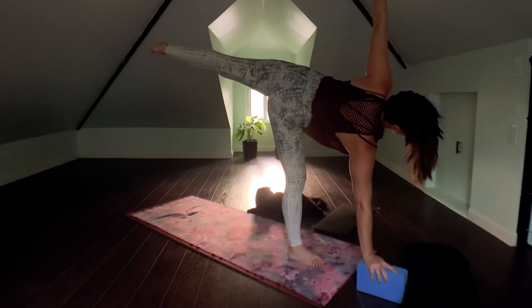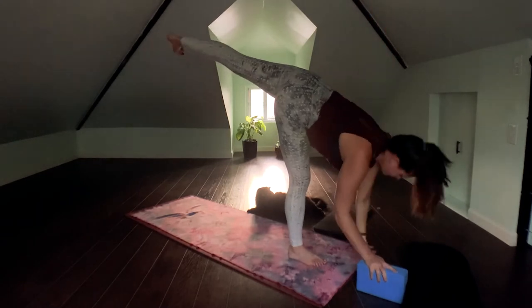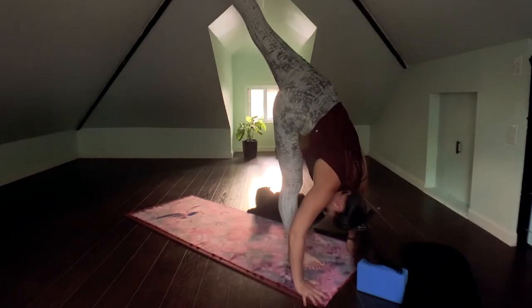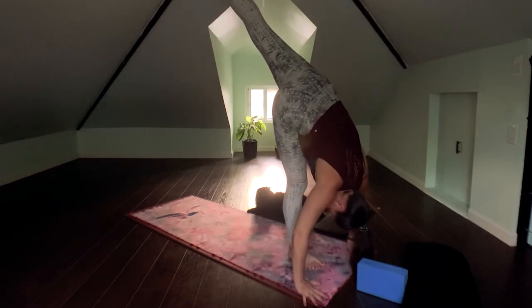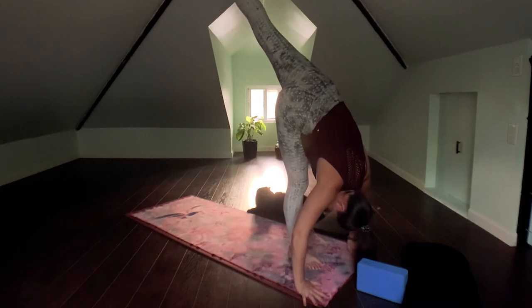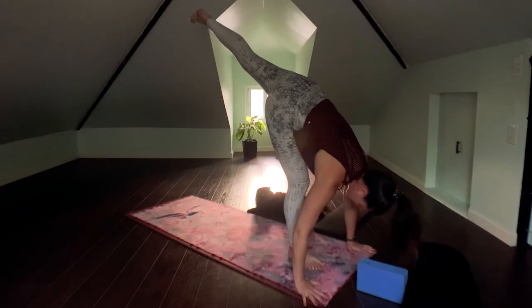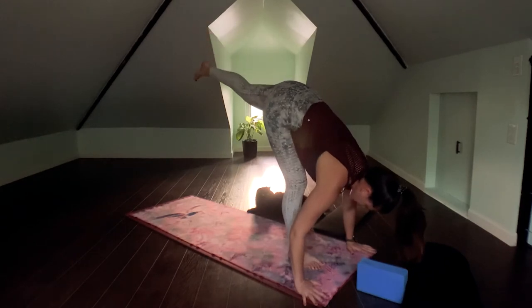Plant down to the four corners of the right foot. Inhale, look down to the ground. Exhale, plant both hands on the ground. Sink deeper into a standing split. Breathe through the stretch here. Maybe lift your left foot a little bit higher towards the sky.